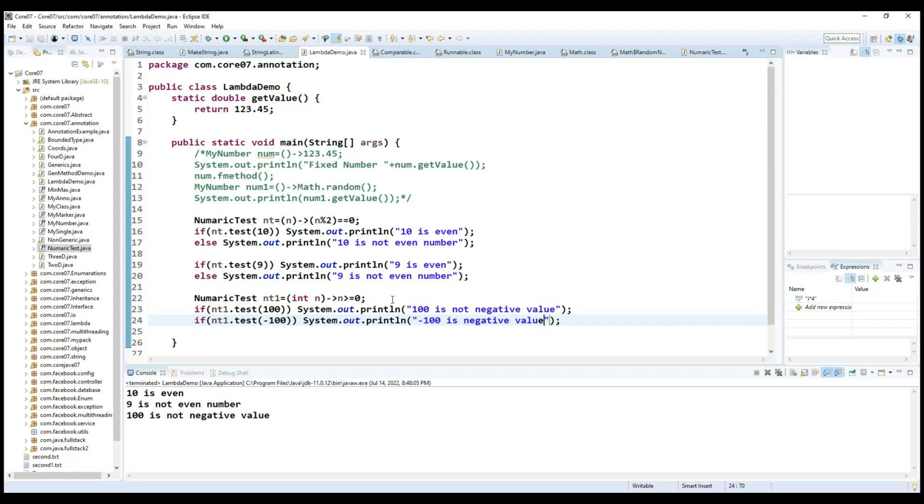Now what is happening internally? Why are we getting only one statement here? Am I missing anything? The if statement should execute both statements here. 100 is not negative, so why only one statement?